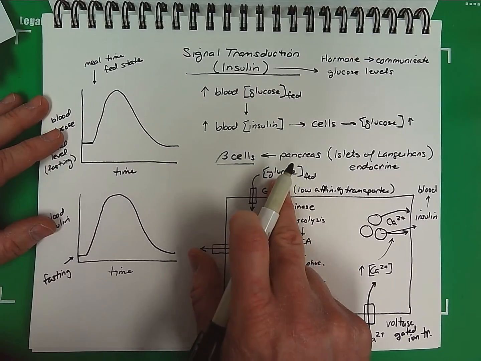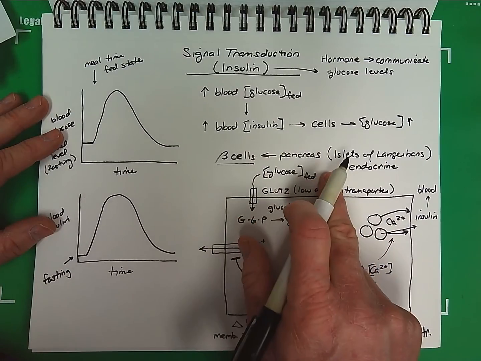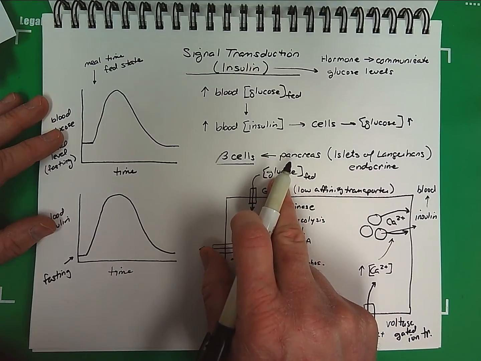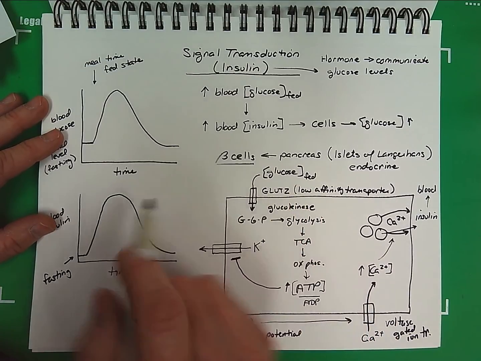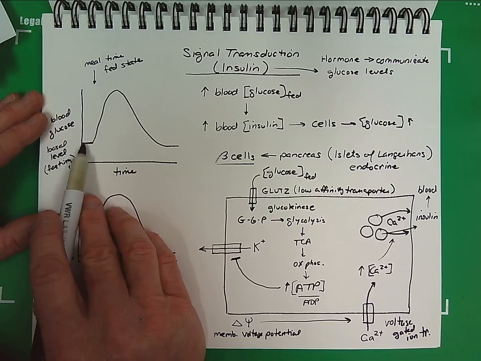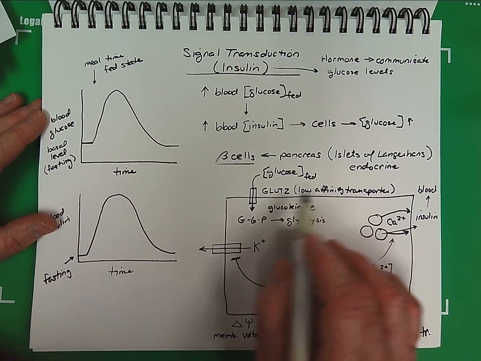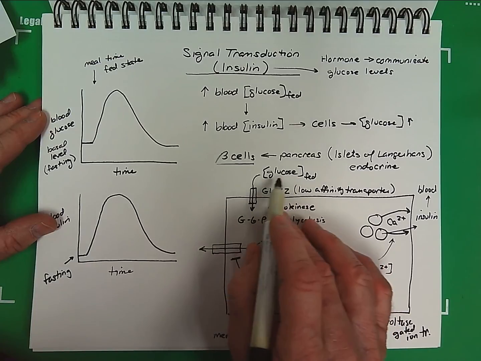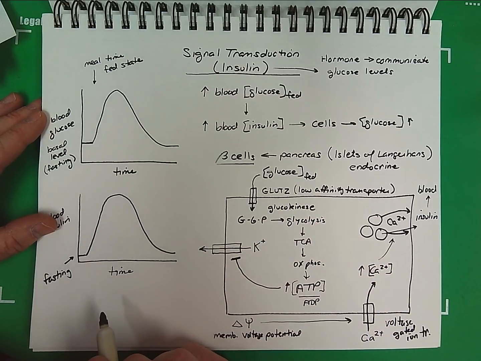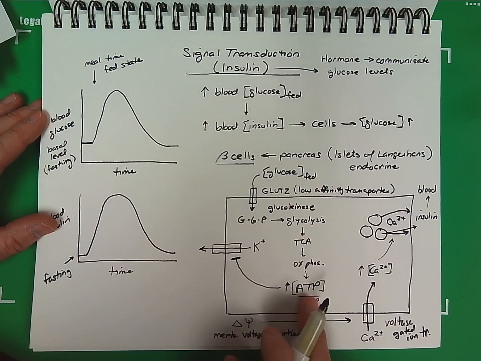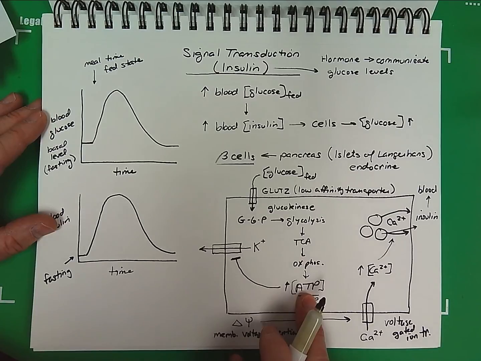Now when the glucose concentration in the blood, as we will see in a second how this happens, decreases back down to the normal homeostatic levels, the GLUT2 transporter, because it's low affinity, slows the activity and transport of glucose in the cell. By doing that, we reduce the oxidation of glucose, reducing the production of ATP.